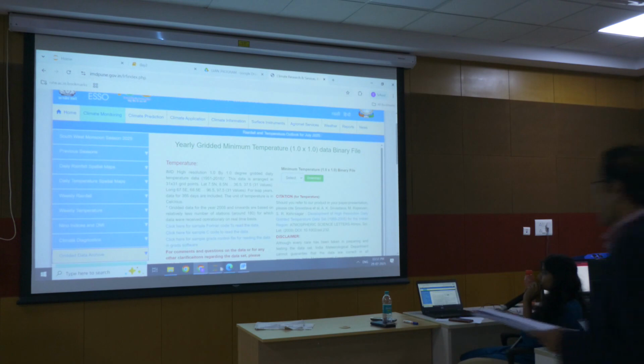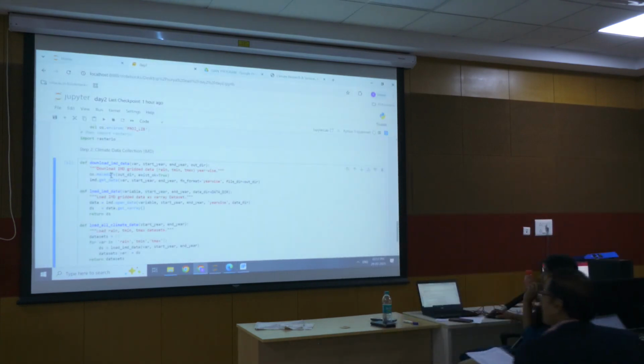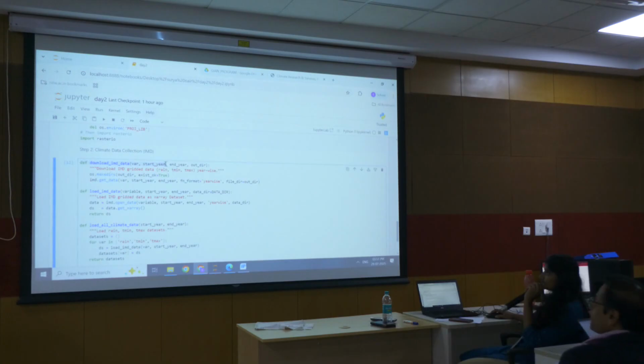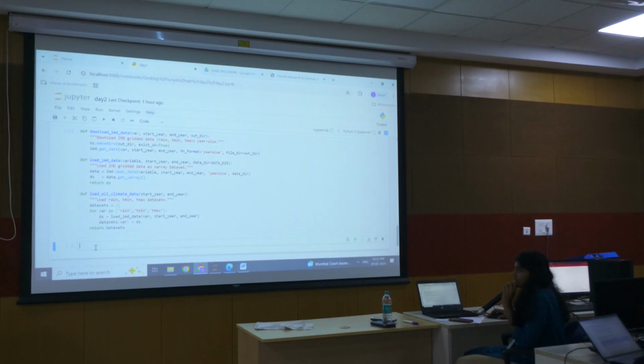Instead of that, this code is used. You can see in this code, we just give the start year, the end year and the particular variable. If it is rainfall, then we take rainfall. If it is temperature minimum, it will go for temperature minimum, and likewise temperature maximum. This function has just been defined here. Now we have to run this function. For execution of the function, we have to type that code.